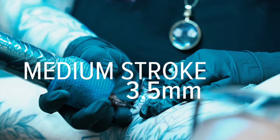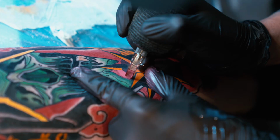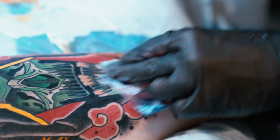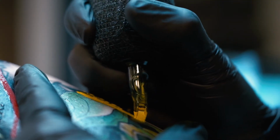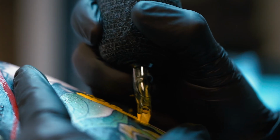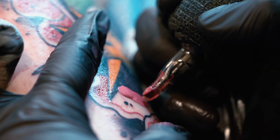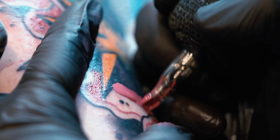Medium stroke, 3.5 millimeters. A good, reliable medium stroke length can be a beginning tattooer's best friend. Mainly used for color packing and shading, a medium stroke can do a little bit of everything. You'll find a lot of all-rounder machines, meaning machines with a set stroke length, come with a fixed 3.5 millimeter stroke. These medium stroke lengths may be able to handle packing and shading, but you're not going to pull your boldest line at 3.5. That's largely because a medium stroke length can handle working with smaller needle groupings, but will struggle with heavier liners and magnums.